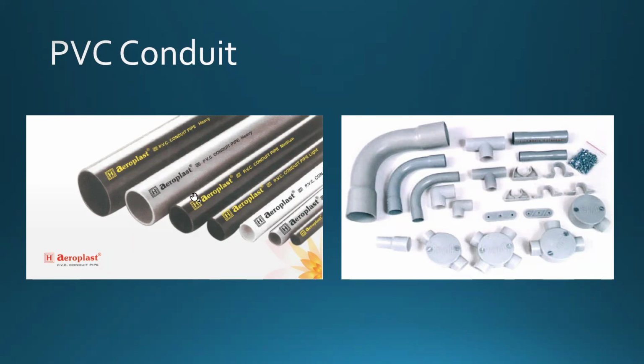PVC, when you need to bend that, you need to warm it up, and there are different gadgets and paraphernalia that go with it in order to make our lives easier. And I'm not sure if it's going to be Mr. Hamilton or somebody else doing that next semester. I think it's called practical installations. You'll be bending the PVC conduit as well. They also come with different sizes. Don't come with different shapes because, well, it has to be cylindrical, right? Can't have a shape.